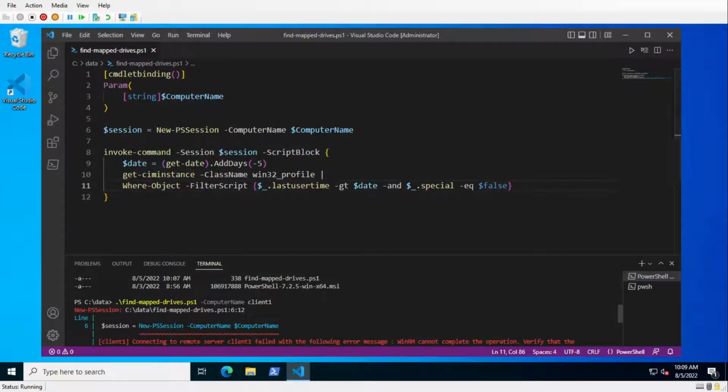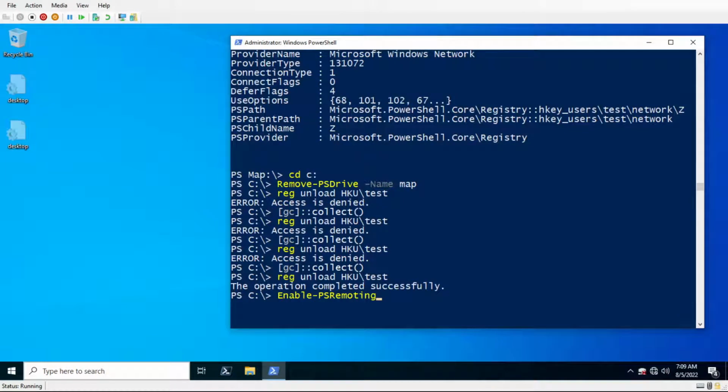Okay, so let's go over to Client1 here. You guys can't see this, I haven't switched over the view here, actually, let me go ahead and do that. So I'm just going over here, and I'm just going to turn remoting on.